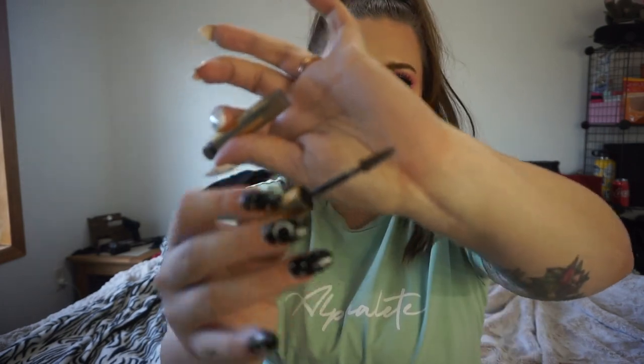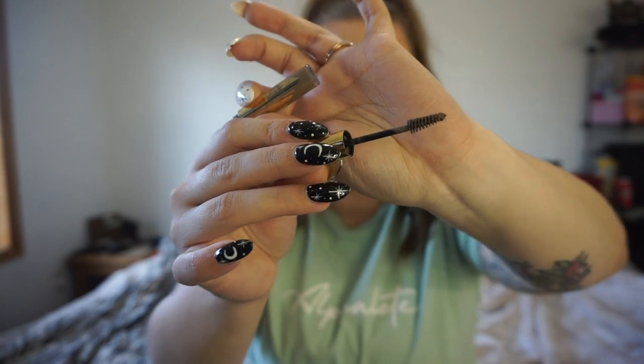My only complaint with this, as always, is the bristle on this is so big. It should be half that size, in my opinion, because I've got little brows, and look at this. It's like, no. Too little.